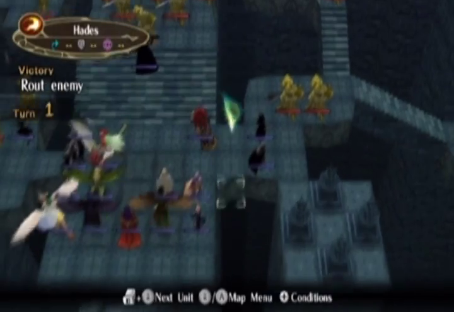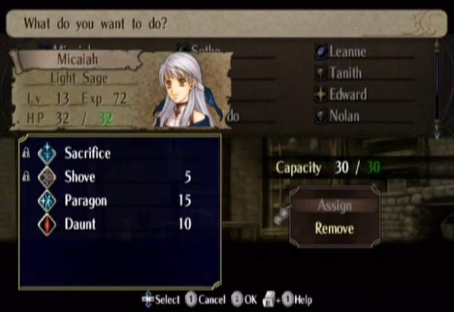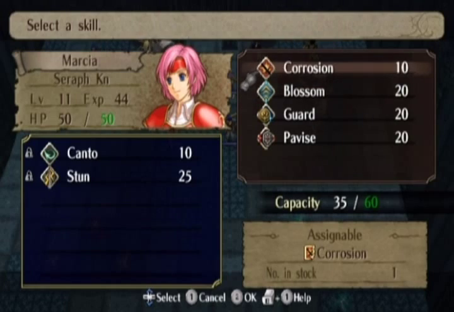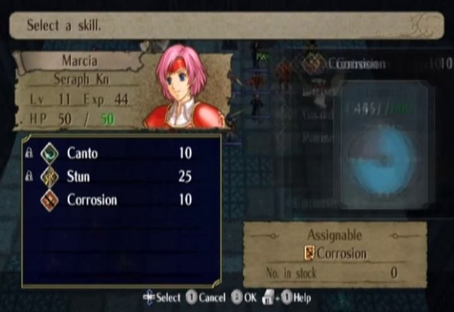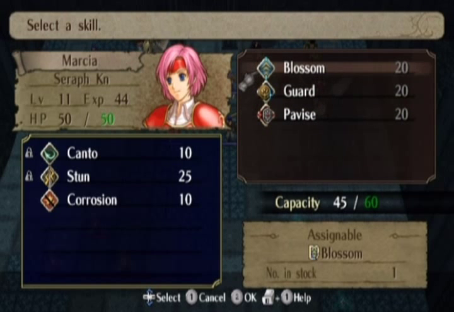Another is the skill system in Radiant Dawn. It's mostly the same as Path of Radiance, where every character got their own unique skills, which will affect them in battle, such as having the Paragon skill will increase the amount of experience a person gets. Like in Path of Radiance, you get scrolls, which will obtain skills, and note your skill capacity, since there is a limit to how many skills you can equip per unit.